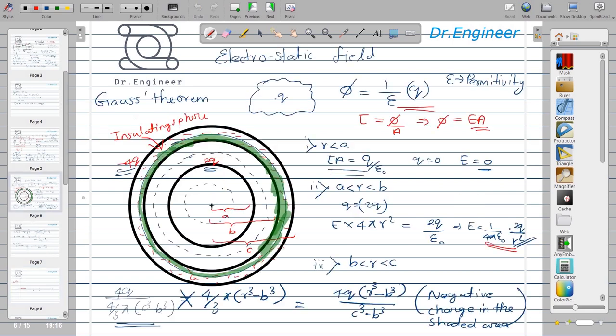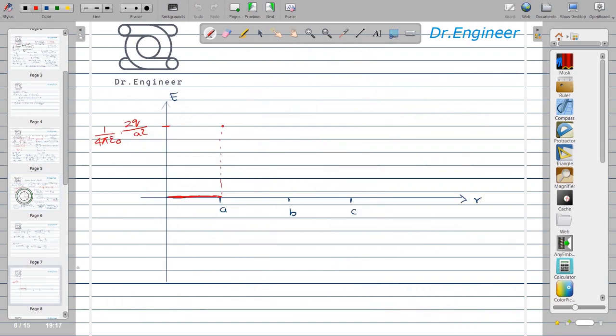And until B, it starts to reduce, because when R increases, the value of E decreases. When it reaches B, again the value is from this equation, but note that it is lesser than the previous value at A, because B is larger than A. Definitely it's a curve because it is in the 1 over R squared format. So here the value is 1 over 4 pi epsilon naught into 2q by B squared.